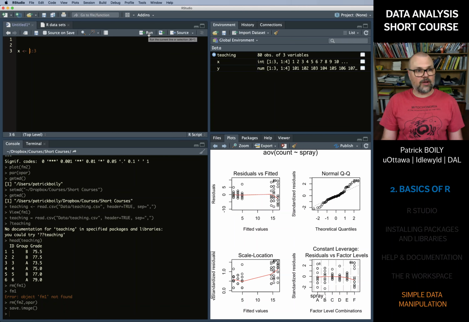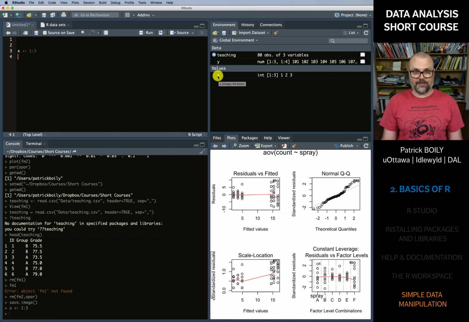So let me press the run button here so we can see what happens. In the workspace, I'm seeing it here, x integer 1, 2, 3. So what this does is that actually it creates a vector, and it does so using a sequence of numbers. So 1:3 basically says go up by 1 from the lower end 1 to the upper end 3.